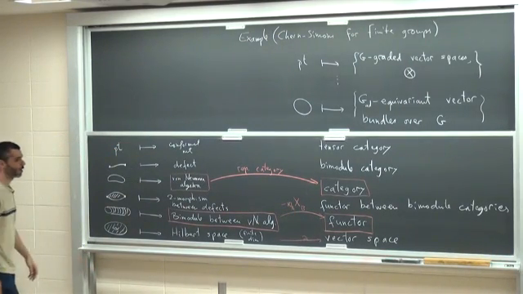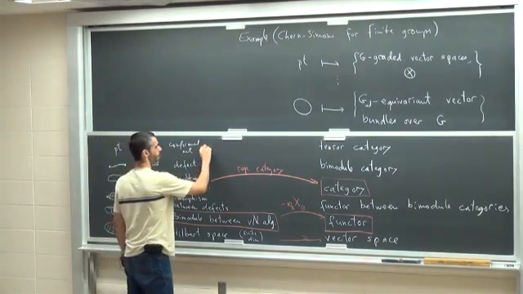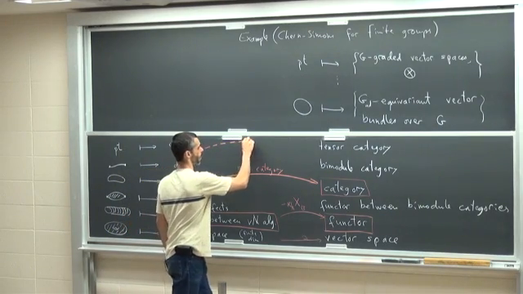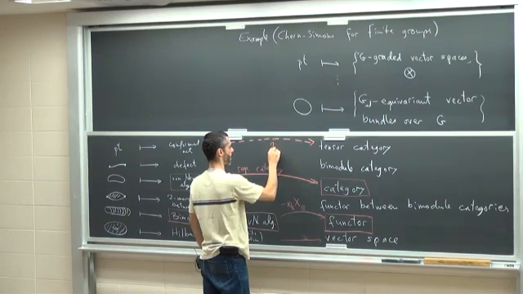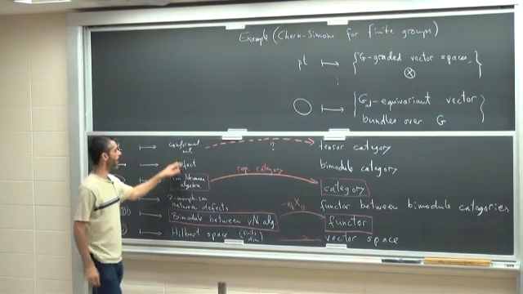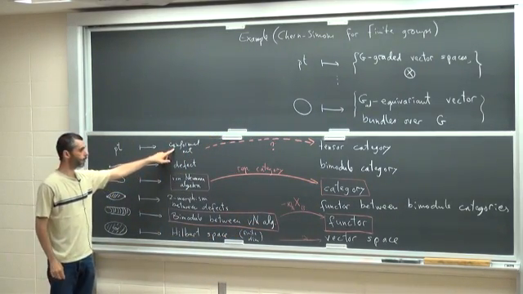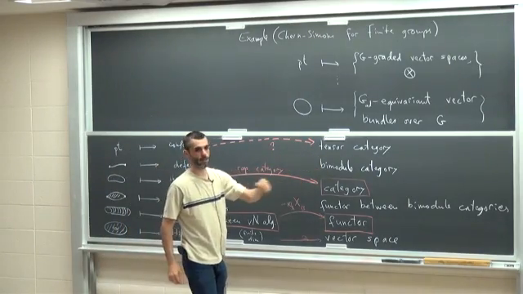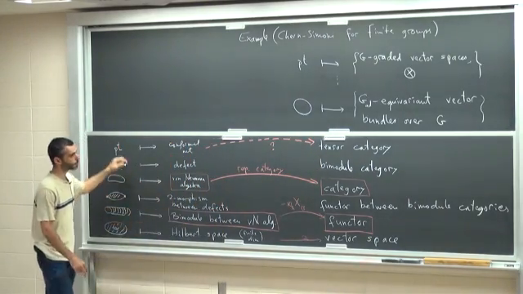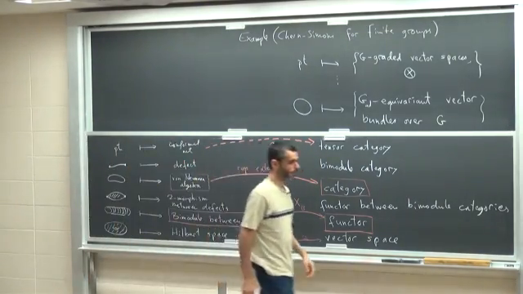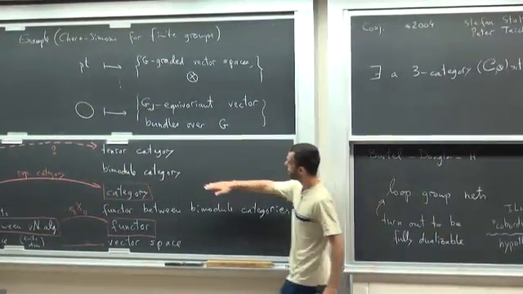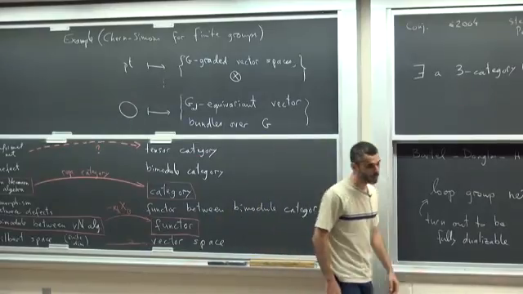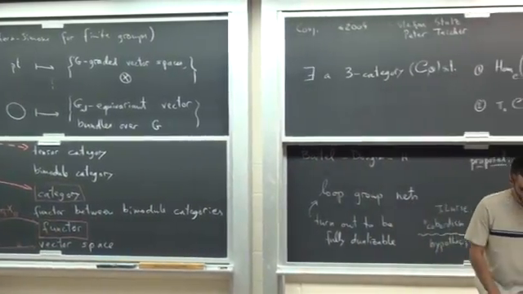And so what I really wanted was a construction at the top level, one that eats a conformal net and produces a tensor category. And that's what I'm going to talk about today. That's the subject of my talk: to tell you what these tensor categories are and what one can do with them.